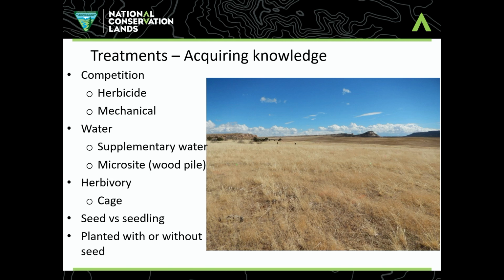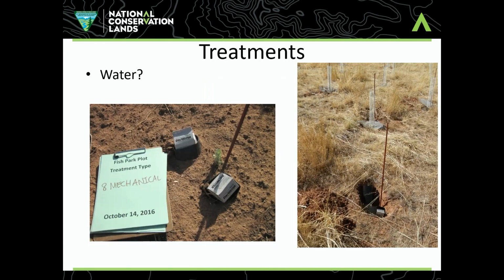Then we had sagebrush seedlings, or we put out sagebrush seed. Both the seed and the seedlings were locally collected and then brought up to the Meeker Plant Center. Either the seed was stored or the sagebrush was grown out from that locally collected seed. And then we planted either with or without forb seed. So a lot of different treatments going on in these experimental plots.